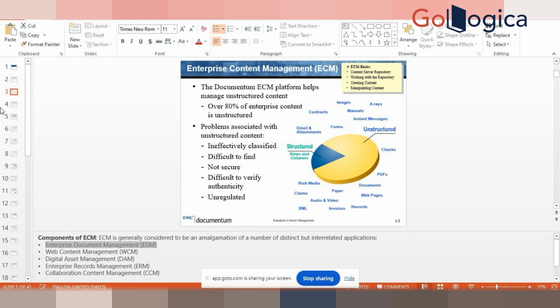Everything that stores some metadata or has some content associated with it is called content, and it comes as part of enterprise content management. It can be a document, web content, or your digital asset. What does it mean? Your audio and video files. When you go into the publishing industry, the media and entertainment industry, the film industry, they have gigabytes and terabytes of audio and video that they keep creating on a daily basis, so they need some place to store it, correct? Check any company like Sony Entertainment, GTV networks, they all have Documentum as a solution in place.